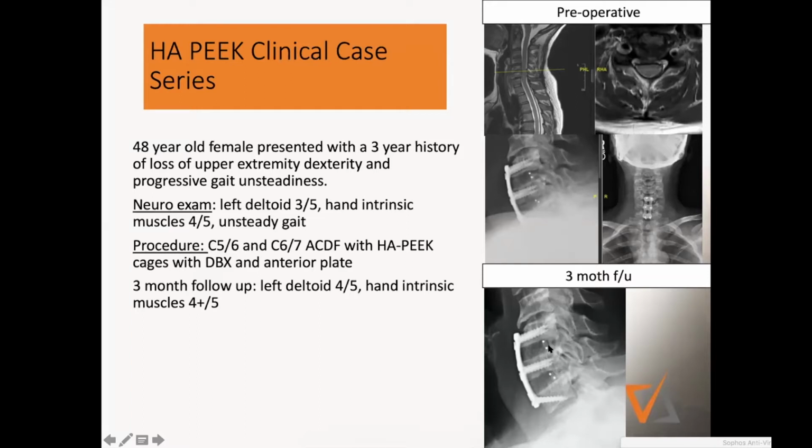So if you look at the 3 months X-ray, you can already see bridging bone in the back. And also I used to use allograft, and you typically saw a little bit of a halo around the graft. And we just don't see that commonly anymore. But again, this was a case. She's 3 months out roughly, and already at the 3 months follow-up, we saw a nice bony bridging.